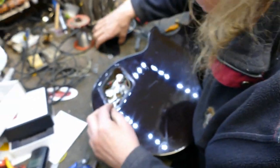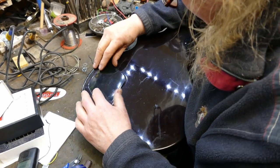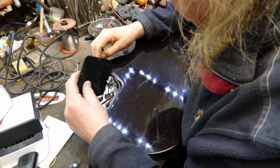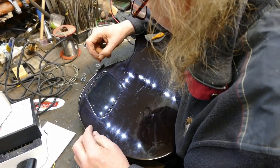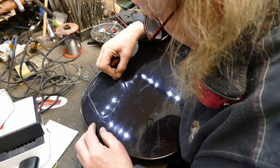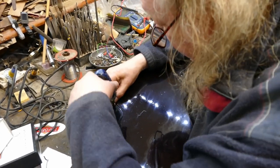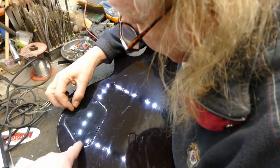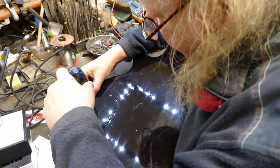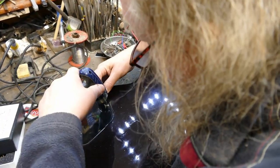Anyway. So what else have you done to that then? I've done the frets and... No, this doesn't fit. I quite like those magnetic back plates that people do. You just put your nail in it and flick it out. No screwing them. I don't know about you, but I either never put the back plate on or just have one screw holding it on, because I can't be arsed to screw.